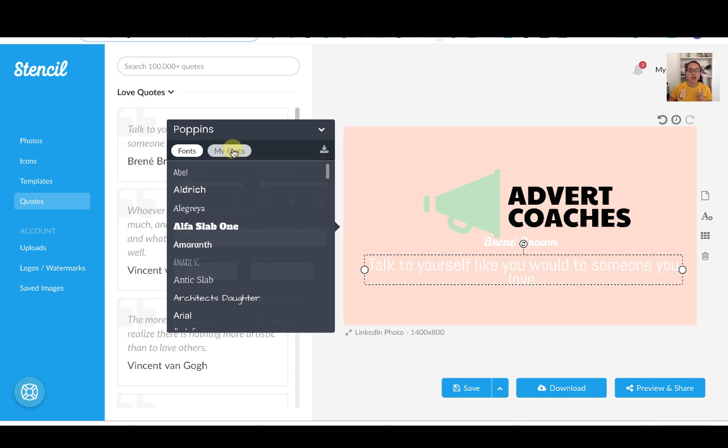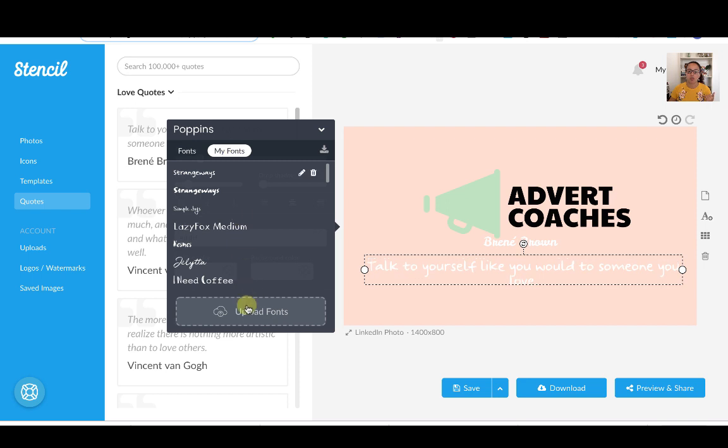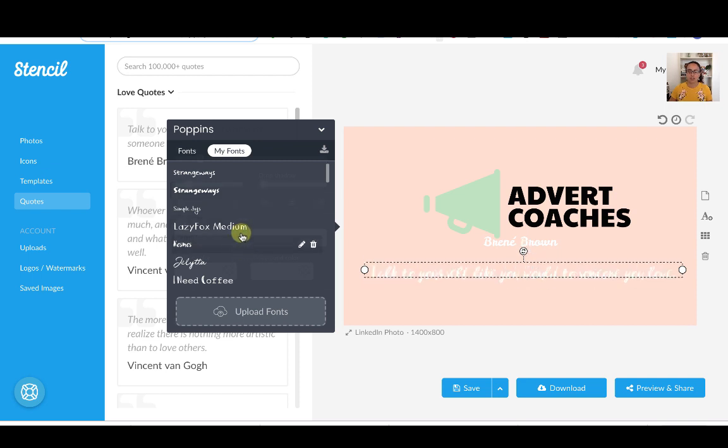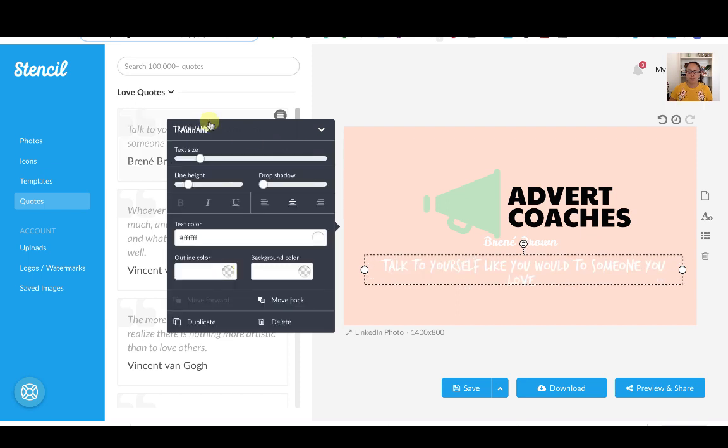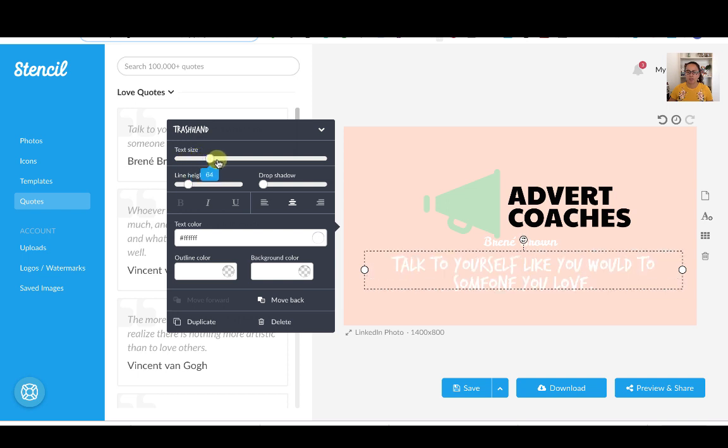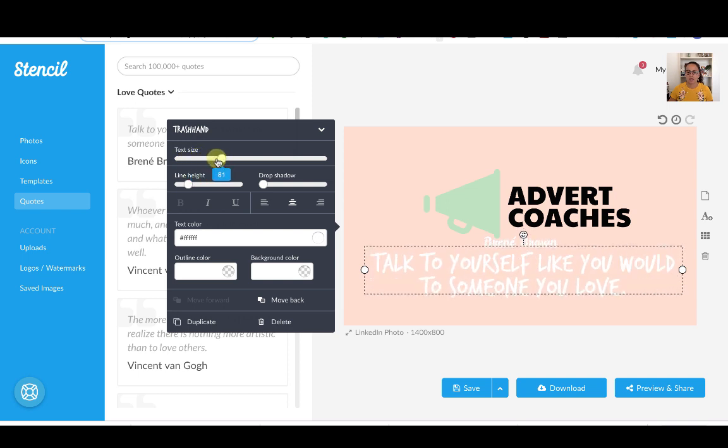Just import. Now, let's say you bought a custom-made font in any other place online that reflects your branding. You can always upload your font and use it as many times as you like for all your projects, right? So let's just go ahead and use a font here just for the sake of this project. Let's just use this. These are fonts I've uploaded before that I've played with or that are for my branding, so they're there. You can alter the size if you want.